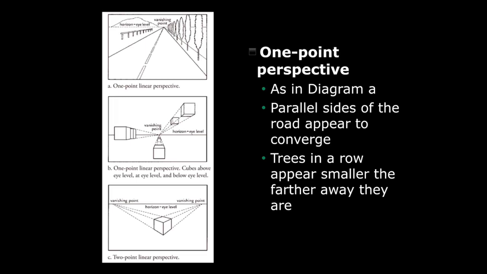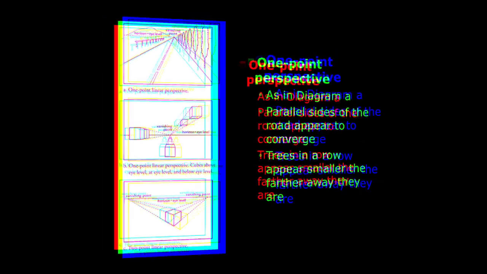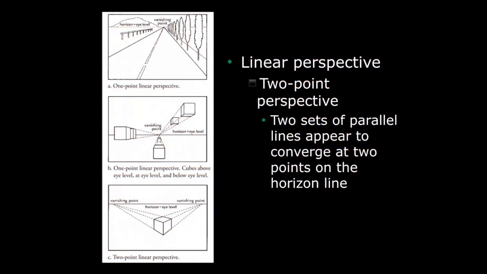And there's also another type of perspective called 2-point perspective. That is the bottom image there. There are two vanishing points instead of one. And you can imagine this if you were standing in front of a city block, in front of a tall building, looking one direction down the street, and then looking another direction down the street. And so we have two areas that seem to have vanishing points.